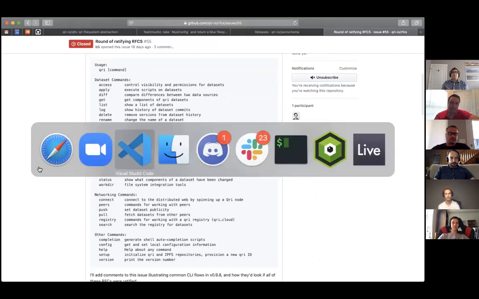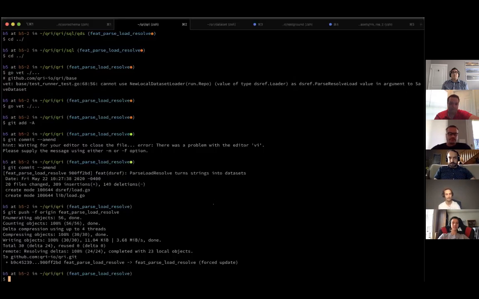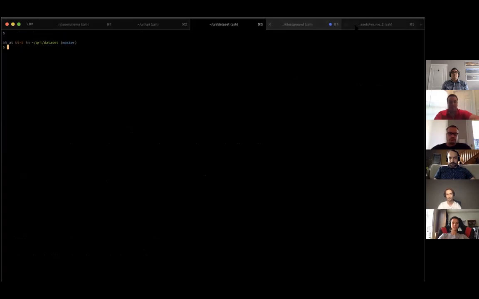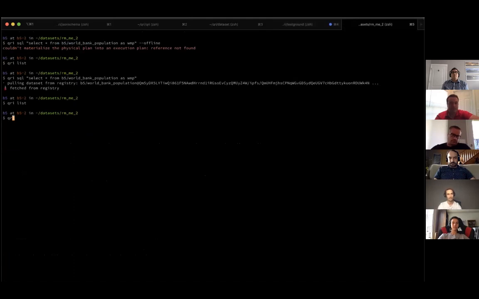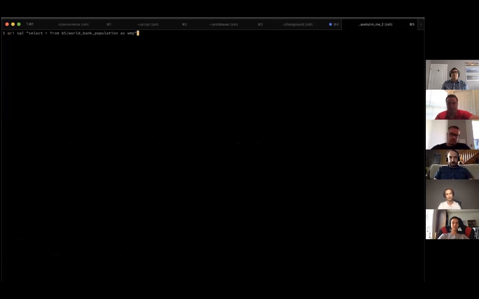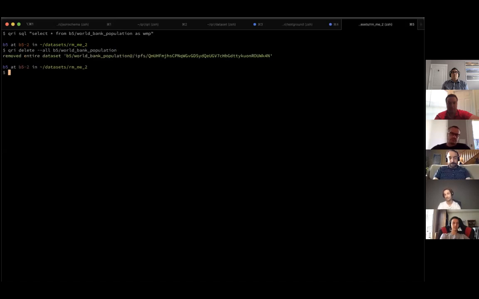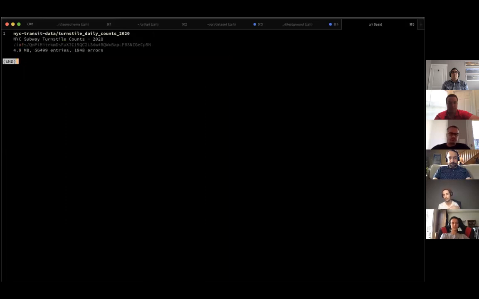But one of the banner things that we want to be able to show is this capacity to, let's make sure I'm in the right one. Cool, let's do this. We've had problems like this in the past, or not problems, but we think that query could be better in issues like this, where I think I need to first remove this. Give me 1 second to set up query, delete all, cool. And so what I've just done is removed this data set completely from my local repository. So if I type query list, we have a situation where I have a repo that only has one data set in it, or one query node that only has one data set in it.